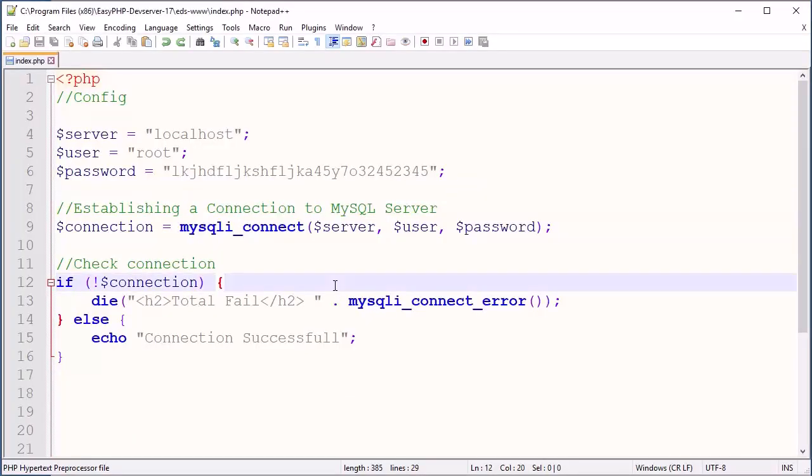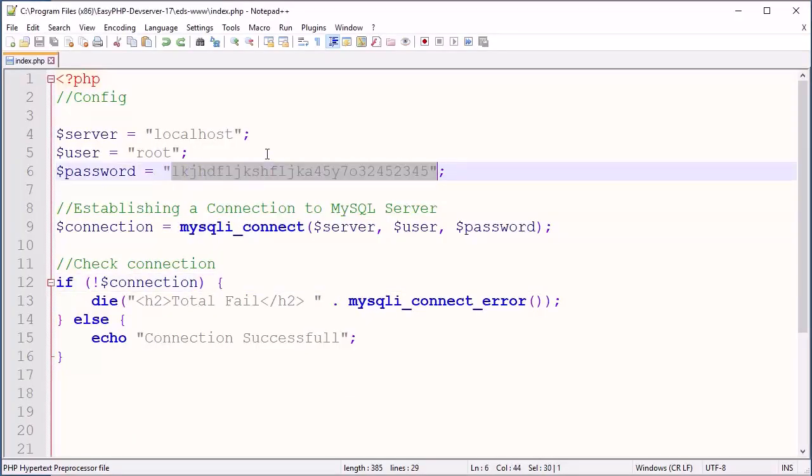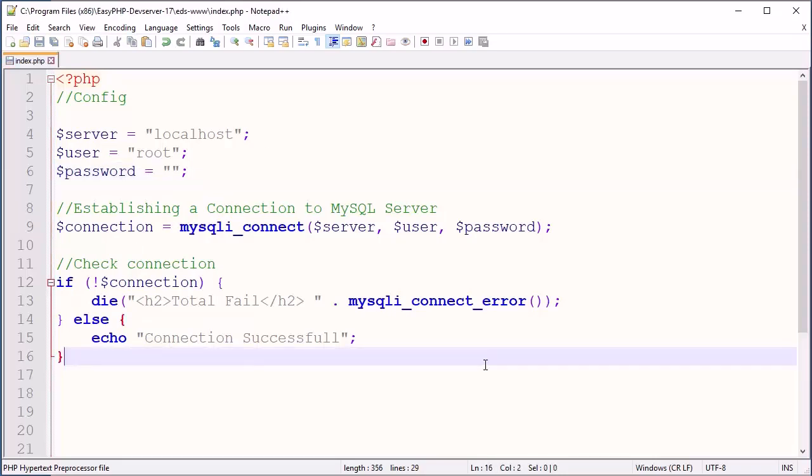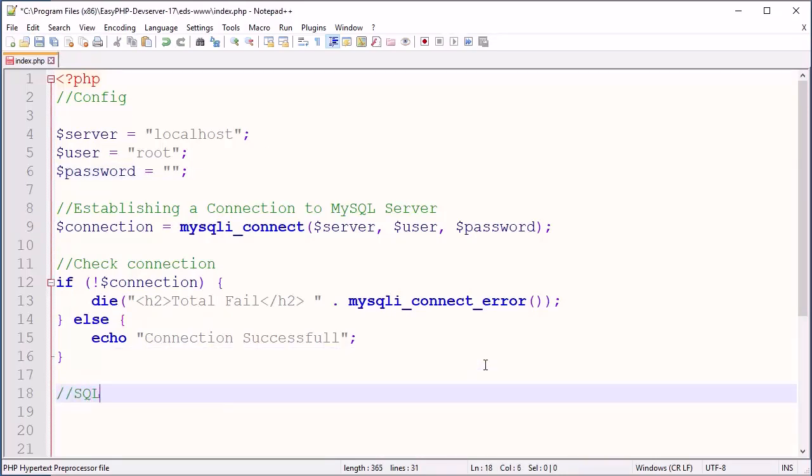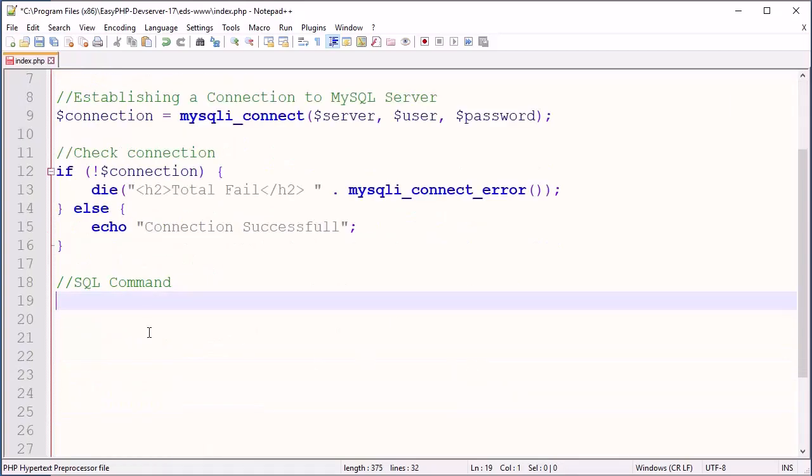Okay, YouTube, let's create the database. Allow me a split second here to clear this mess with the password, because I don't use any. Now down there we need to have an SQL command section. This is the place where we will type things that we would otherwise type in the MySQL terminal, like pure SQL commands, but we need to put that into some kind of variable, some kind of handle. So let's say SQL command, or something else, it's totally up to you.